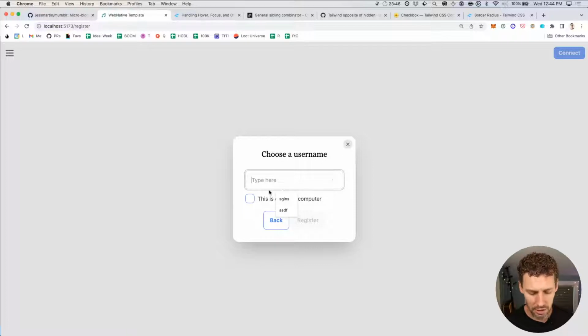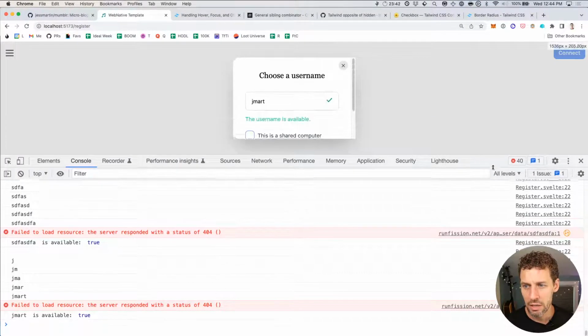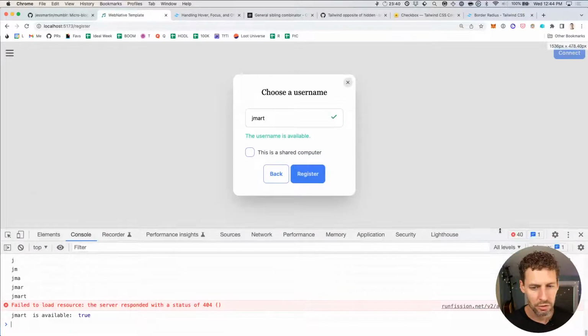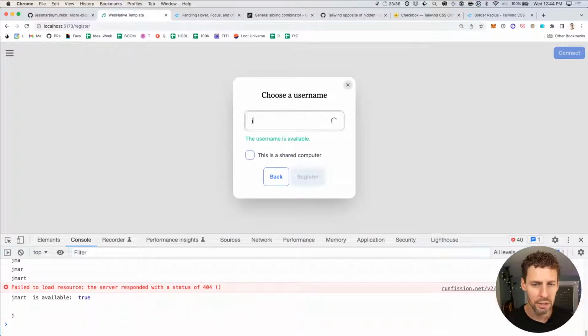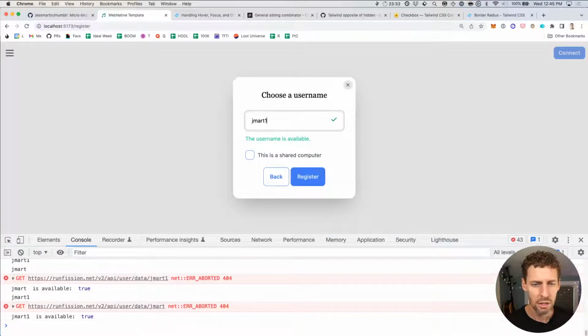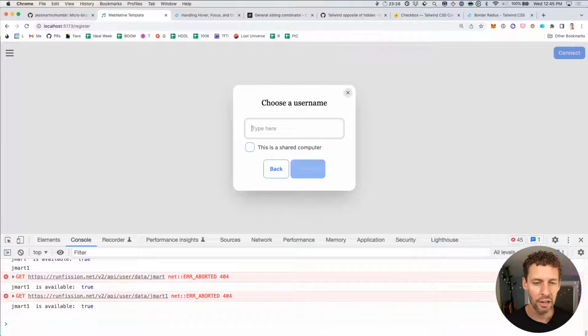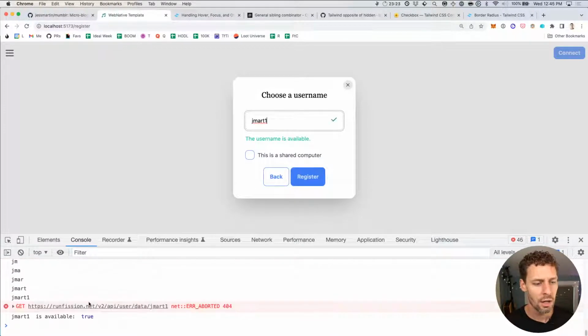So now if I come in here and I say jmart, let's actually bring up our console as well so we can see any successful or unsuccessful registrations, because right now we're only getting a console log if things succeed, and then we'll make it do more than just the console log in just a second. So jmart1 is available.